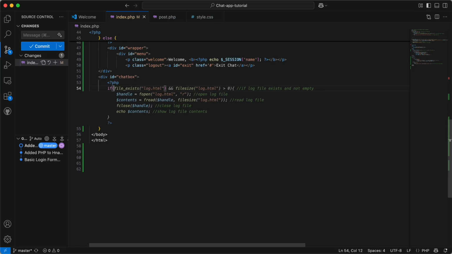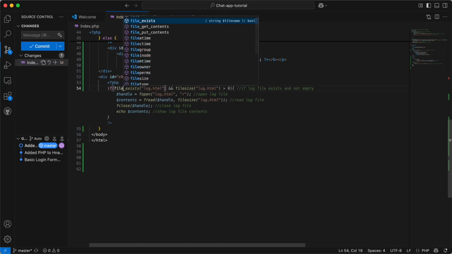So it's like loading existing message if chat log exists.